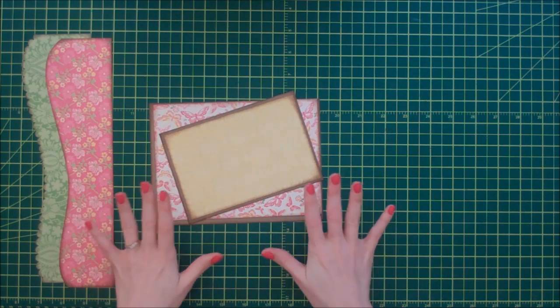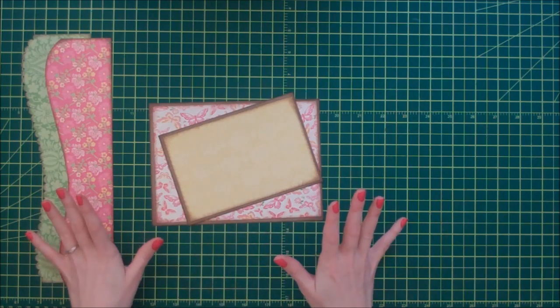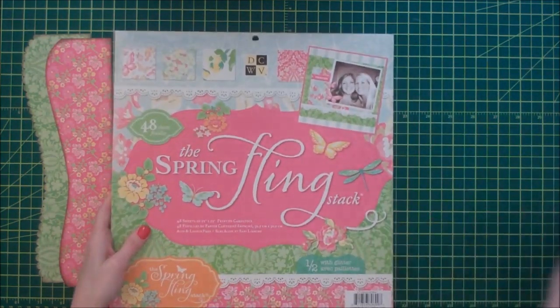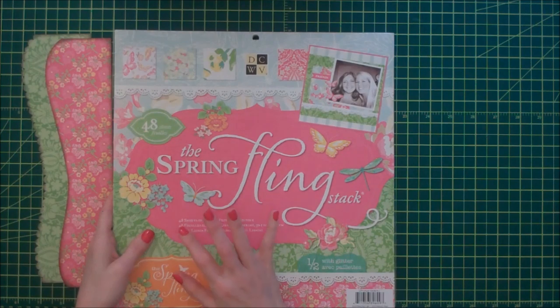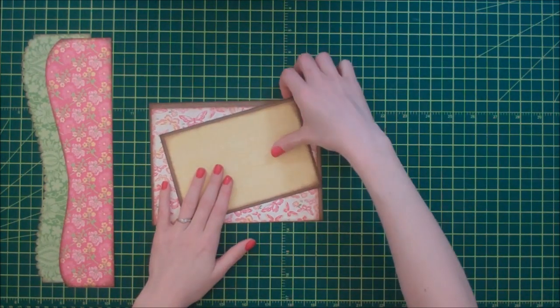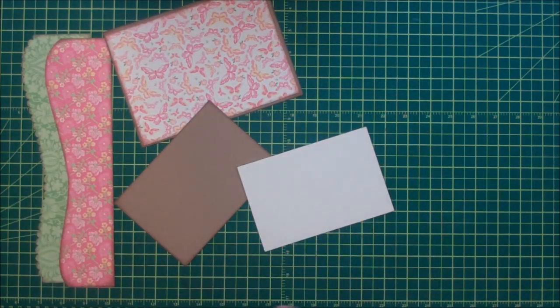So the layout that I am doing is the cover page, which is exciting for me because I love cover pages, they're my favorite. So I used the Die Cuts with a View Spring Fling stack. It's just really pretty, bright colors, florals, butterflies, very happy and fun. So I have my photo mat first of all. This is a 4-inch by 6-inch photo mat.